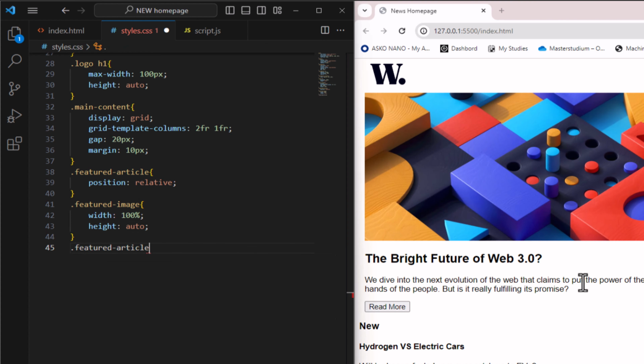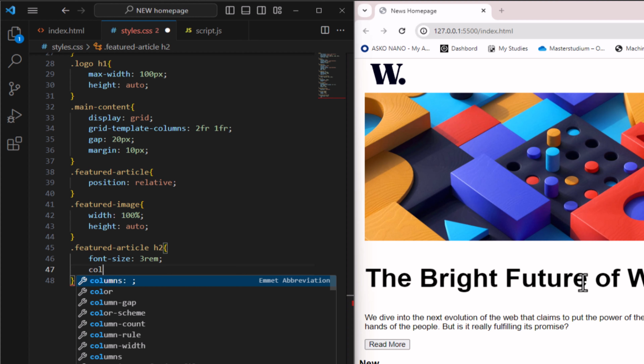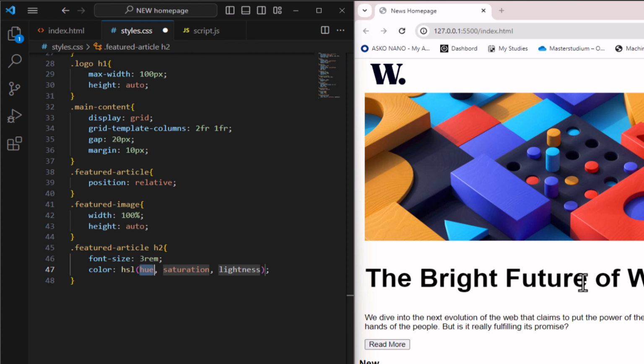We have the class featured article. In that we have heading 2, and for the heading set a larger font size, 3 rem. For the color, apply the blue color, which is HSL 240, saturation and brightness to be 5%. Now for the font weight, 700.